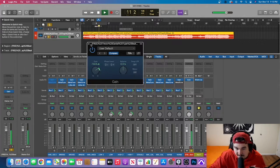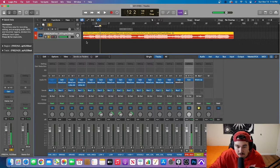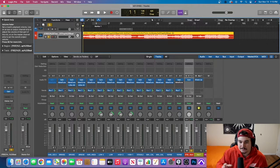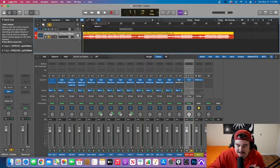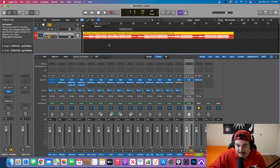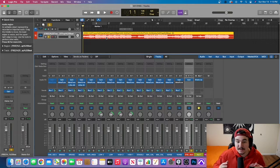Go ahead and look at my fader right now. Really take a look at the fader. As you guys can see, my fader is still at 0. So what is technically happening is instead of me turning this fader down, all I'm actually doing is taking this gain plugin that Logic has and turning this down. And what's happening is I'm stopping distortion. I'm leveling it out and giving myself headroom.